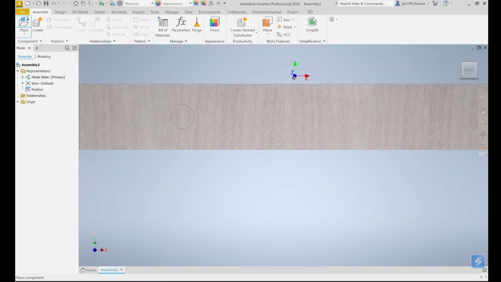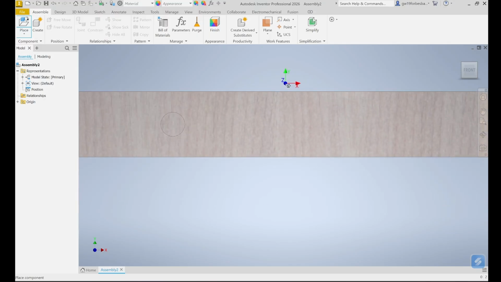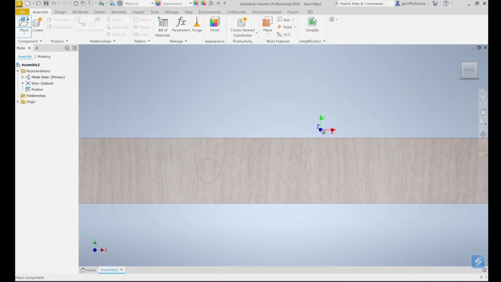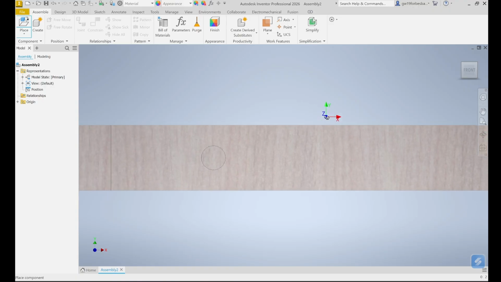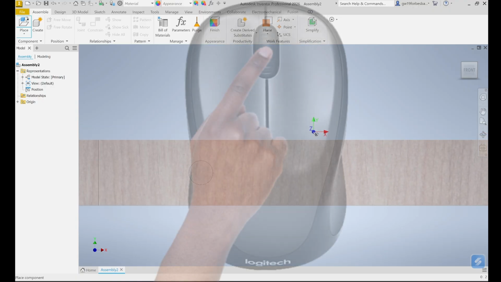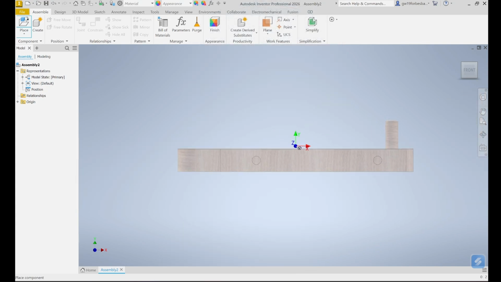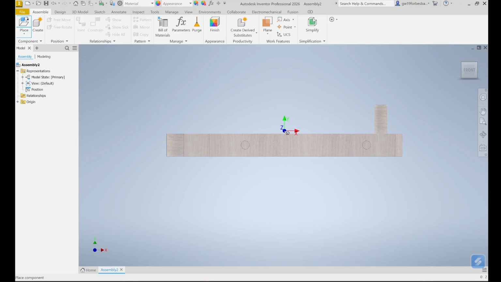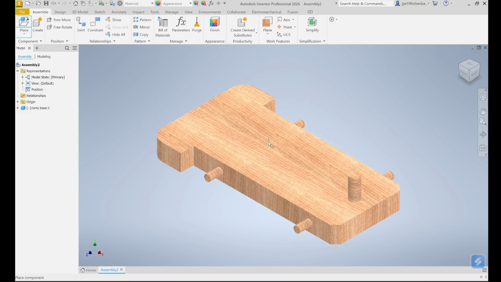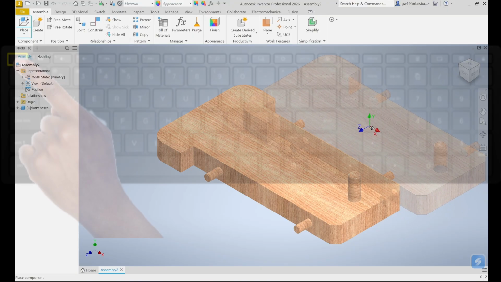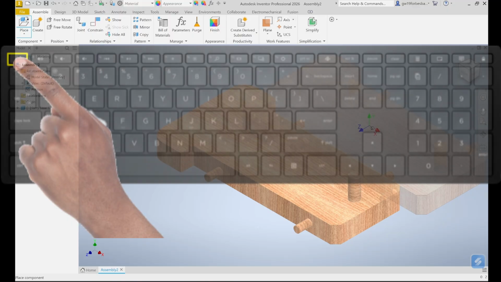We can see on screen, we've got this lorry base, which if I move the mouse about, I can see what's happening. Now, I can't see the whole of this lorry base. So in order to see what's happening a bit better, I'm going to zoom out a bit by rolling the middle mouse button away from me. Once I can see the whole thing, I can see what I'm doing a bit easier now. So I'm going to click once to put that lorry base in. And you can see if I keep moving the mouse around, it'll still add these out. Now, I only want one to be added. So to deselect this, press Escape on your keyboard.